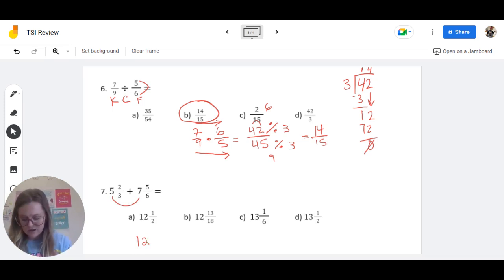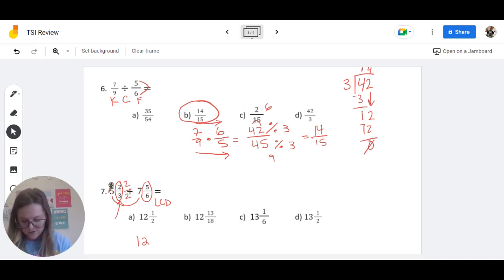Next, we're going to do the same thing like we did on the last 2 or 3 when we were adding fractions together. The first step is I have to find the least common denominator, meaning both the numbers on the bottom have to be the same. Well, I know that in order to make them the same, I could multiply the 3 times 2 to make 6, and then they would be the same. So I'm going to go ahead and multiply the top and bottom of this fraction by 2.